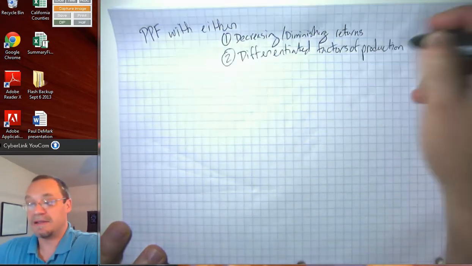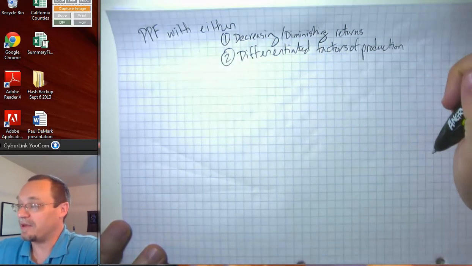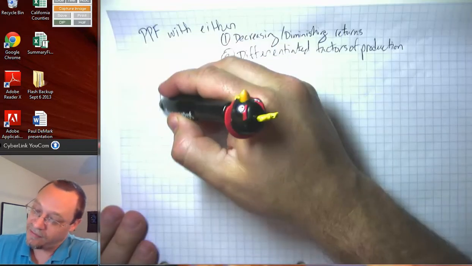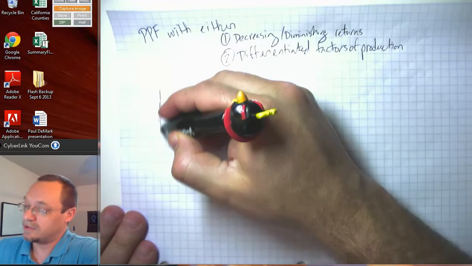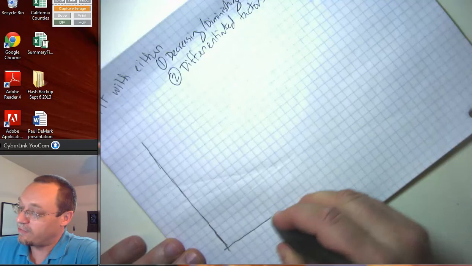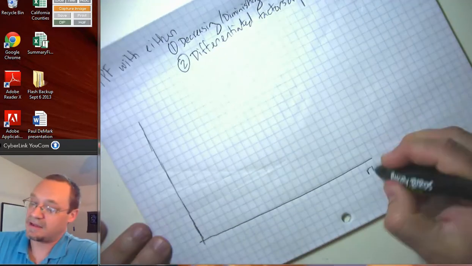And let's suppose we're going to think about a country out there. We're going to think about China, and we're going to think about China's PPF for two different crops: rice and wheat.